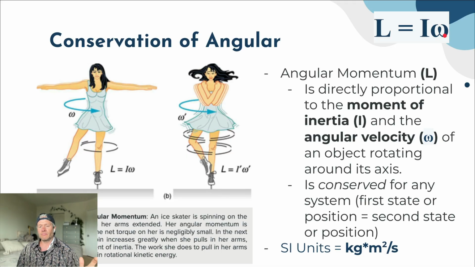Now, if we think back to regular momentum, or linear momentum, it's our mass times velocity. Well, same thing here, right? More or less, it's our mass, accounted for in the moment of inertia, times our angular velocity. Again, to drive this point home, I've said a couple of times, it's our mass times the R value squared. So the distance at which that mass is distributed around the axis point is really, really crucial.